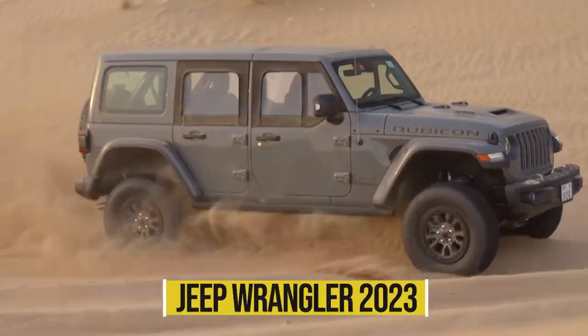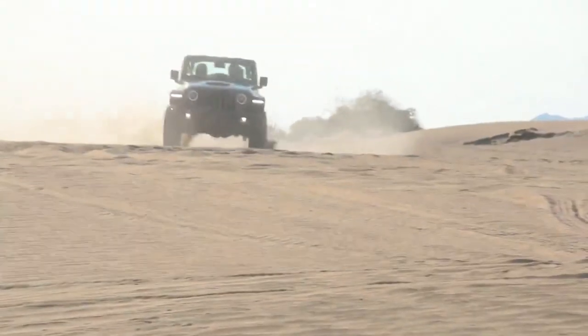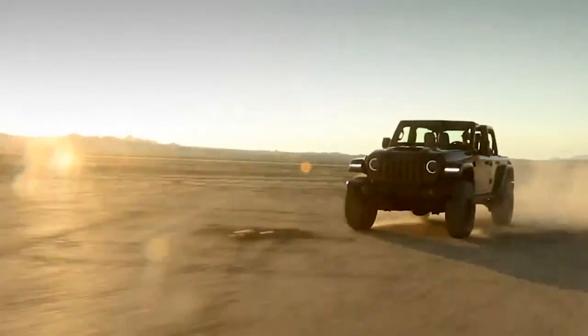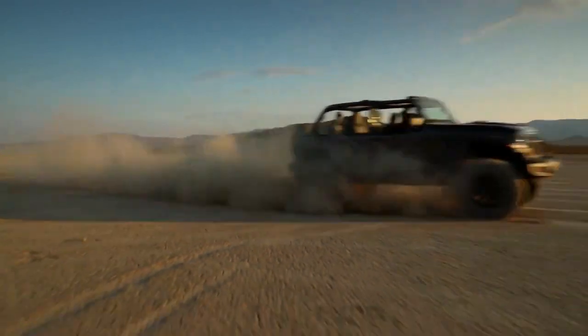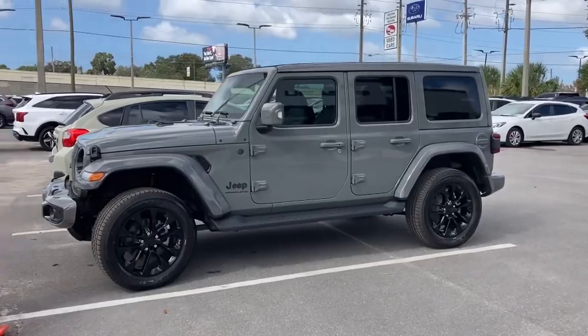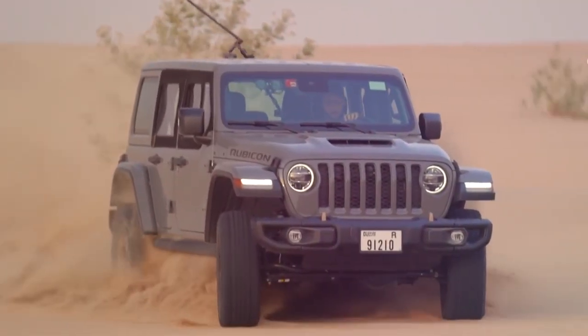The infamous Jeep Wrangler SUV has a very interesting blend of retro styling, off-road prowess, along with a wide array of features and technologies. And as for the all-new 2023 model year, the Jeep Wrangler will offer two uniquely-named color options such as Rain, a purple hue, and Earl, a gray color with hints of aquamarine. But are its specs going to be worth the price tag?